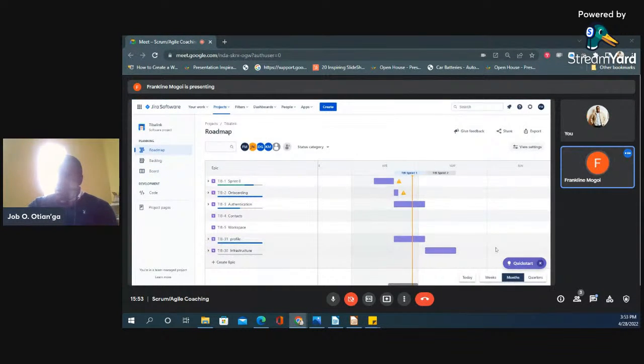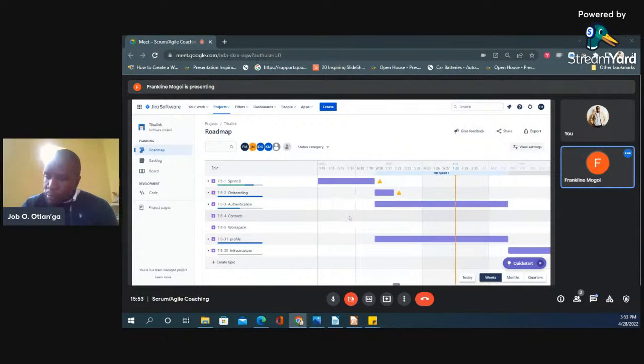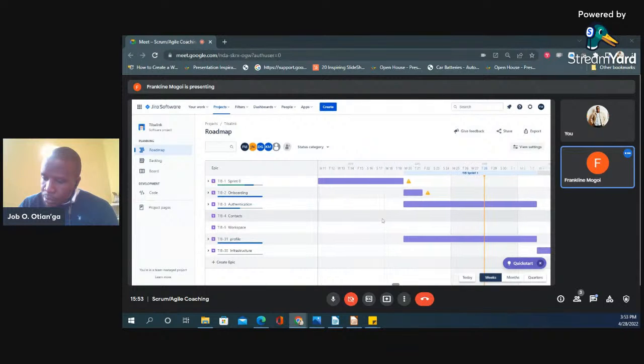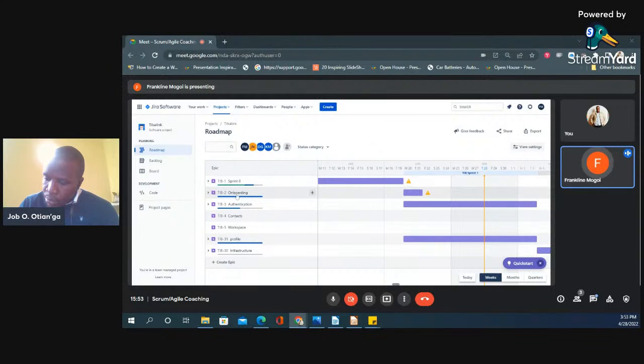The roadmap can usually tell you when it was supposed to start. Here it's a bit hard, because you can only see onboarding from here to here, notification from here to here.